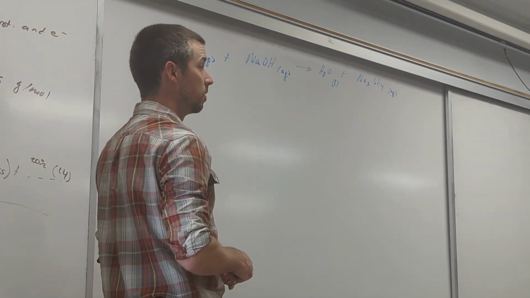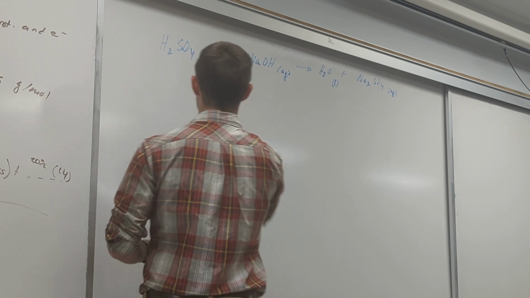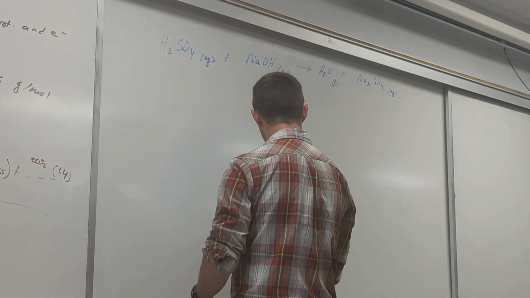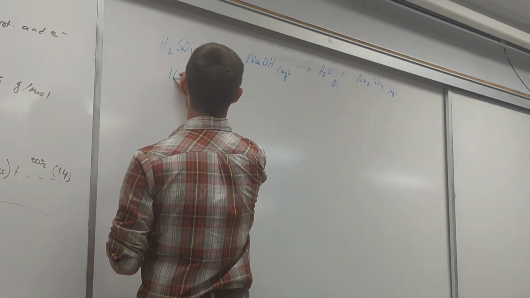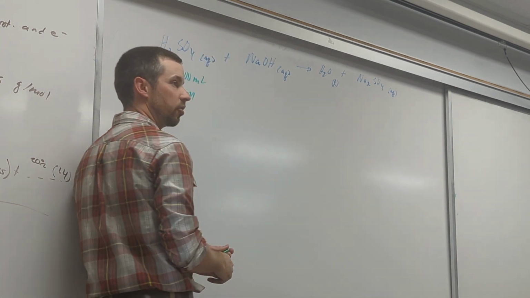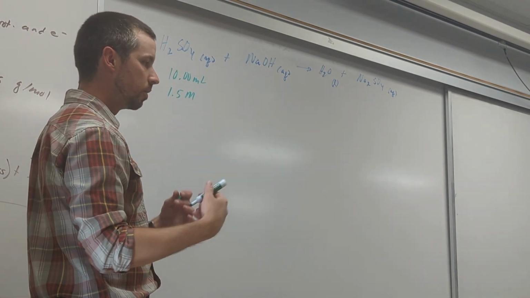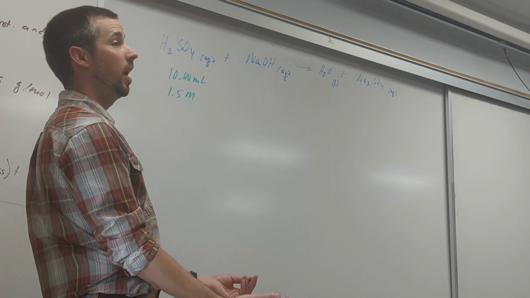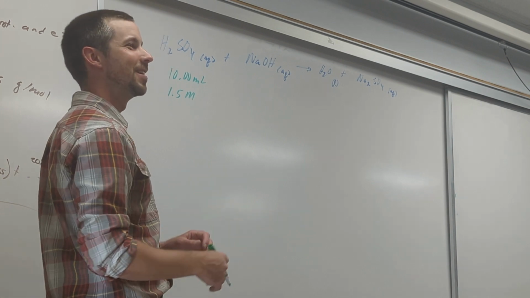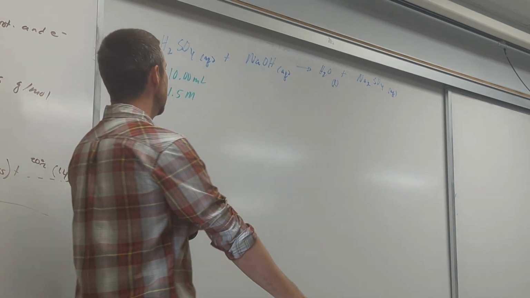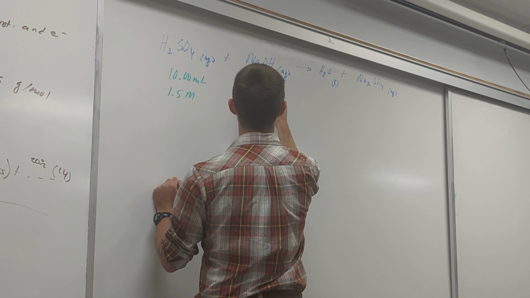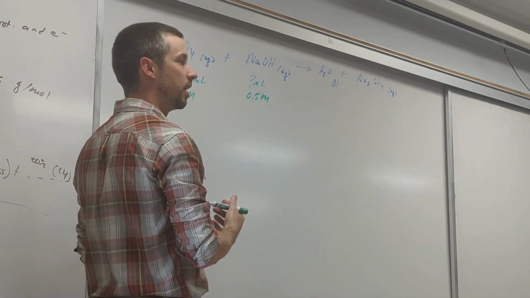They'd say something like, a titration experiment required the presence of, let's say, 10 milliliters of 1.5 molar sulfuric acid. In a titration experiment, the temperature changed, or we neutralized it, blah, blah, blah, phenolphthalein indicator was added, and you're like, what the heck, I've never done any of that, that's all acid-base chemistry. The problem just wants you to do stoichiometry, it just wants you to figure out the limiting reactant side of things. So what volume of sodium hydroxide is required to completely neutralize all of the acid present?